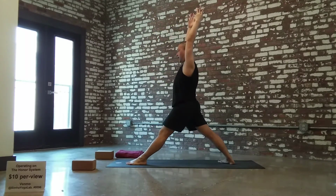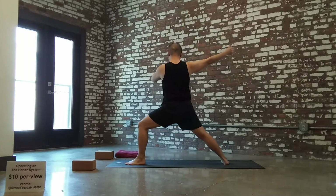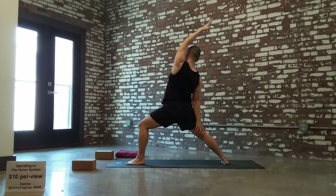Inhale up and keep the arms up. Bend the front knee, warrior one. Open it up, warrior two. Flip the front palm, reverse warrior. Left arm up and back.